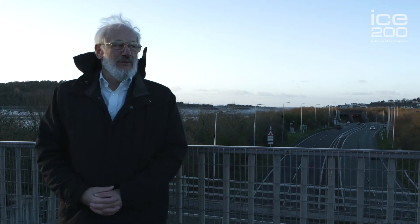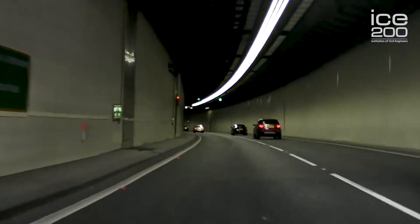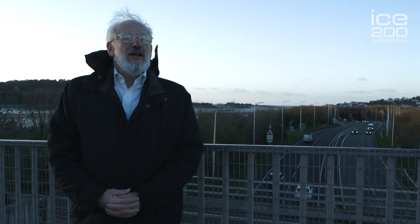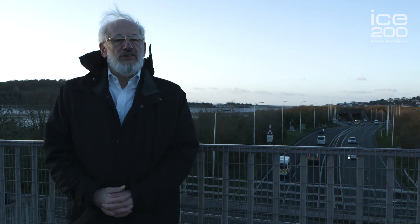We've got three bridges over the River Conwy. But this is the final solution to crossing the Conwy — the tunnel. This is the first immersed tube road tunnel in Britain, completed in 1991. The tunnel is made up of six submersible units, each 120 metres long, 24 metres wide, and 10 metres high, cast in a basin on the far side of the river. The casting basin was then flooded and the units were floated out using barges and dropped into a trench dredged in the riverbed. The six units were then joined together and the two ends of the tunnel were constructed in situ.